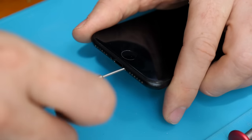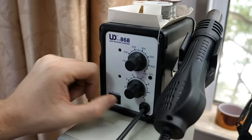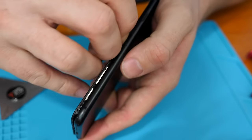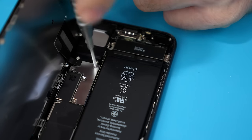The next thing I would like to do is crack open my phone, which has been backing up for the past hour or two, and run the battery tester on the battery that's in there, and let's see how many cycles it has and how bad it is now. Man, these original phones are really well sealed on that gasket around the screen. I'm gonna have to use some hot air here. So this is a little bit of a pain.